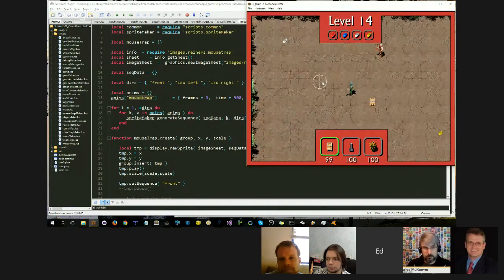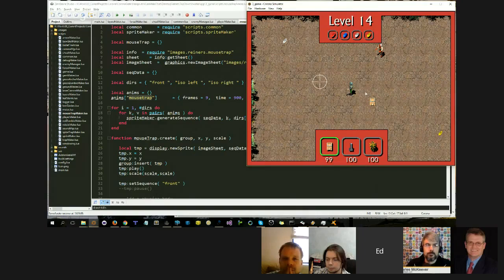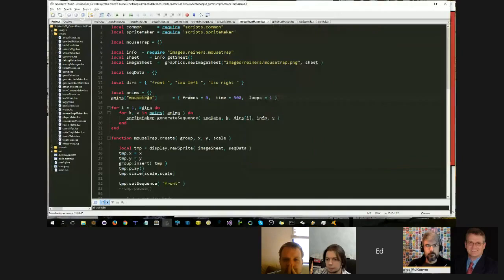The only one I wanted was the trap facing in this direction, and then as soon as I started it, I wanted to play the hinge moving and the little jumping, sort of like when a mousetrap fires, it jumps off the ground if nothing's on it, and that's what this does. So there are many more animations in the Reiner set, but I only wanted this one.